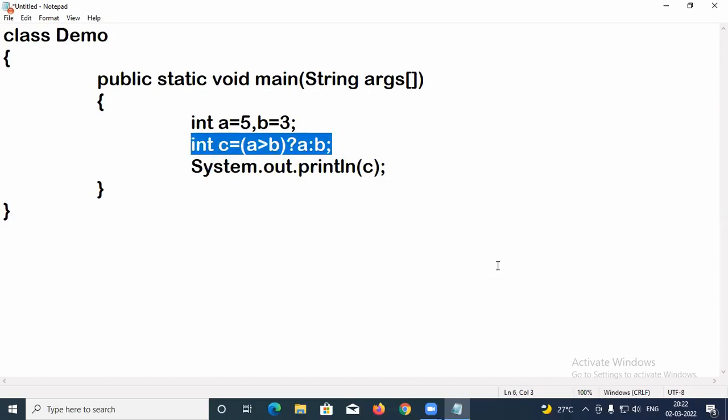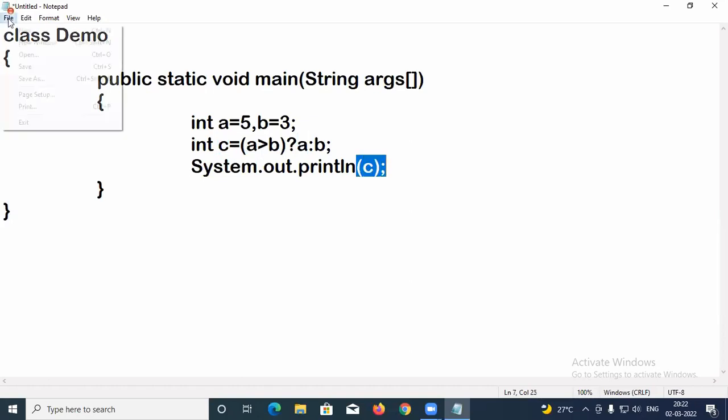Conditional operator. Is it a unary, binary, or ternary operator? Ternary operator. See, 1, 2, 3: three operands. The result is assigned to c. Now 5 greater than 3 is true, so a will be stored in c. It is printed.